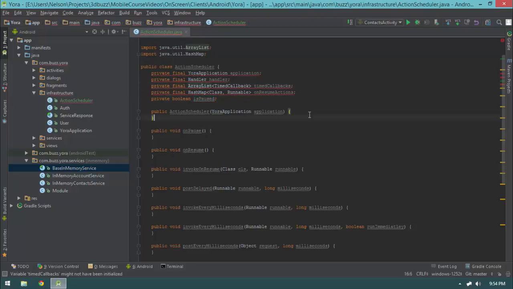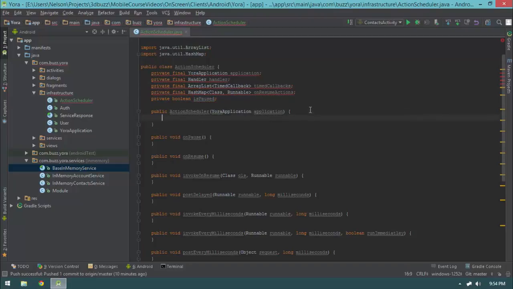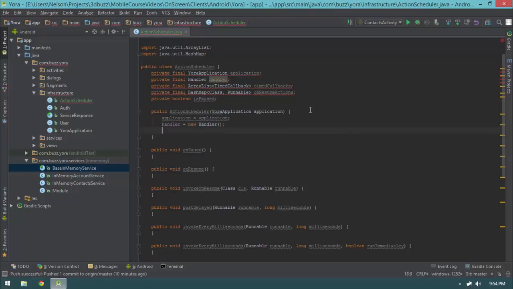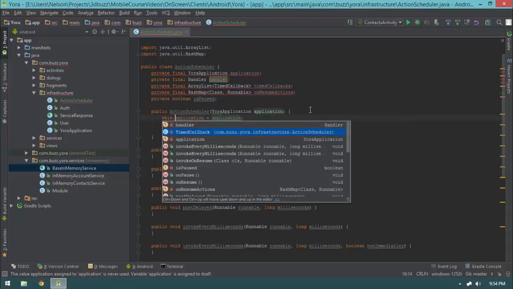Now ignore all those red squigglies because they'll go away once we implement our constructor. They're just telling us that we've marked these fields as final and we haven't assigned them anything in the constructor, which is an error in Java because final means that the values can only be assigned in their constructor. So we'll start off by saying application equals application, handler equals new handler. So far, nothing too interesting. This dot application equals application.